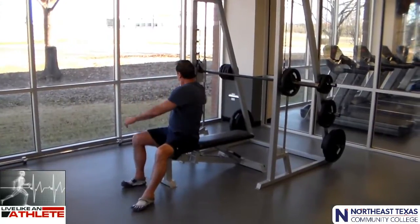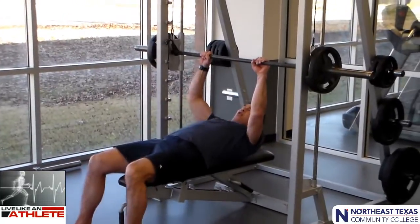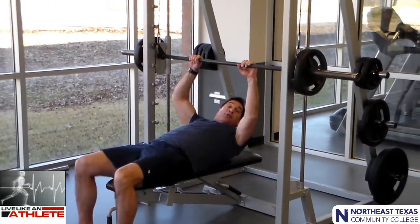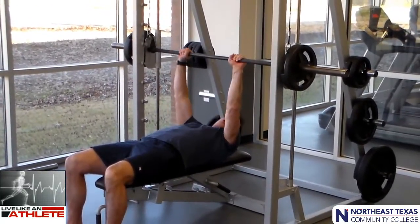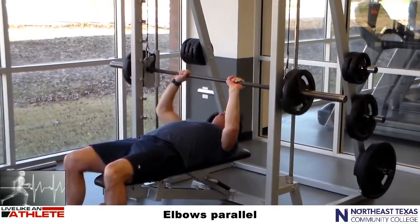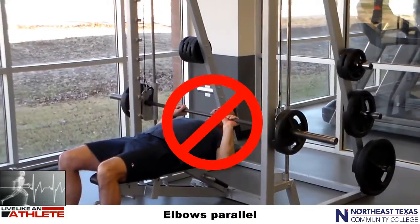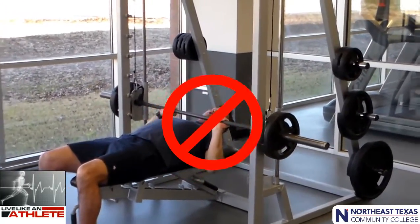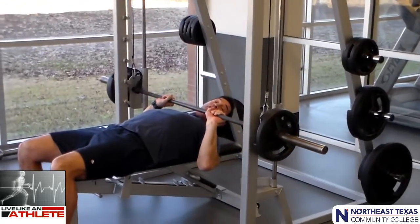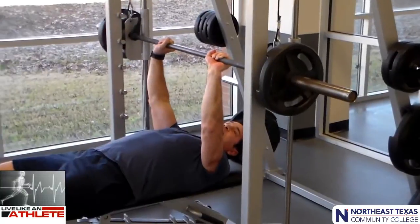For the bench press, whether you're doing it on a Smith machine like this, or using free weights, or using dumbbells, just bring your upper arm to parallel and back up. You don't have to go beyond this. When you go down to here, this is what can mess up the soft tissue in your shoulder. You could be doing severe damage. So only here and back. That's all you need to do.